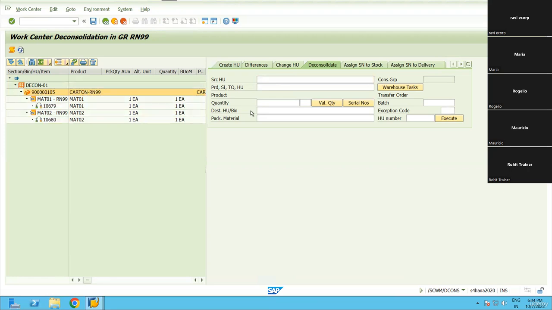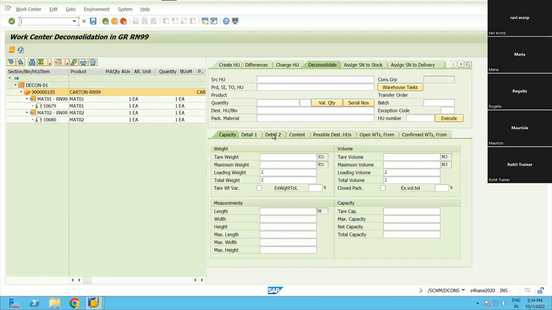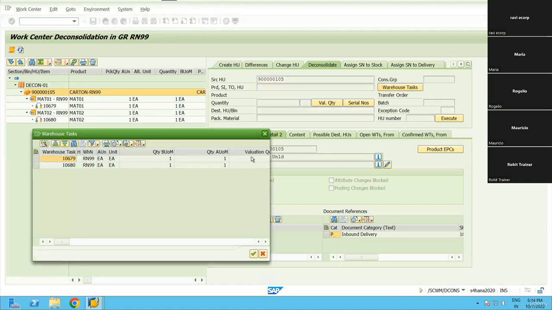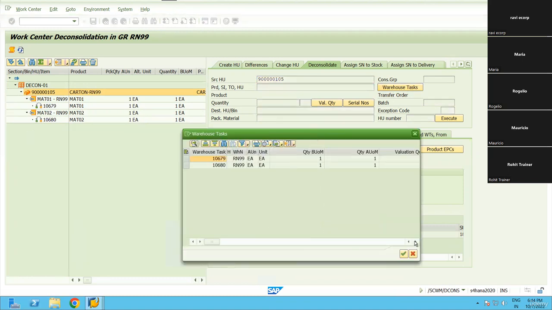So what is our source HU? 9 all zeros 105, right? I'll copy this HU number and give it in the source HU field. After that, I need to click this button, warehouse tasks. Here you need to select the appropriate warehouse task.